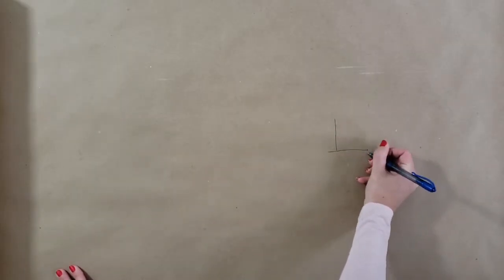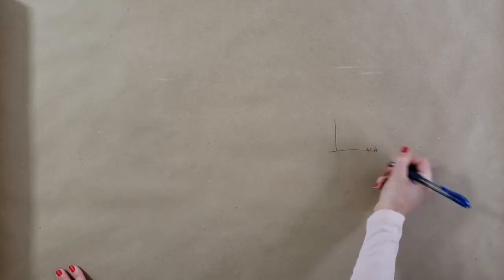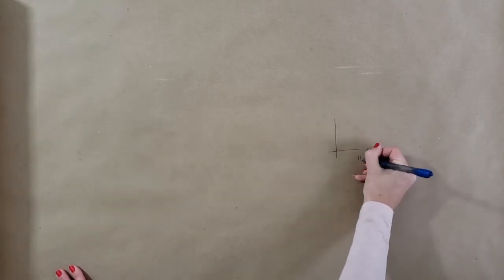Okay, so I always like to start with a little diagram of what I'm going to be drawing. So I always like to start with just kind of half of a square, a vertical line and a horizontal line over. We're going to do our high hip. We're also going to go across to the hip.